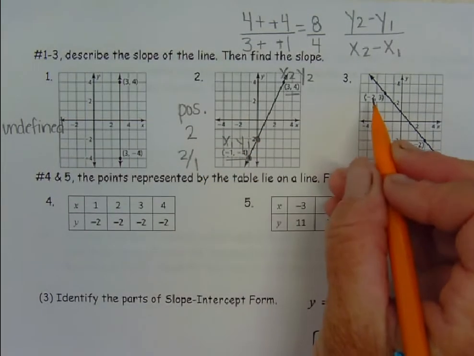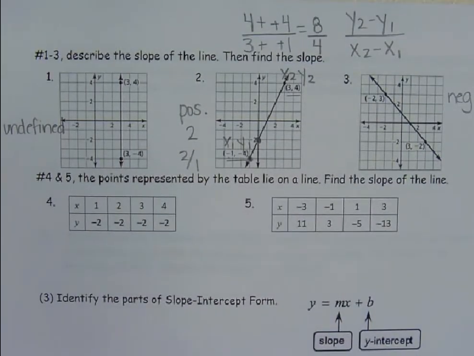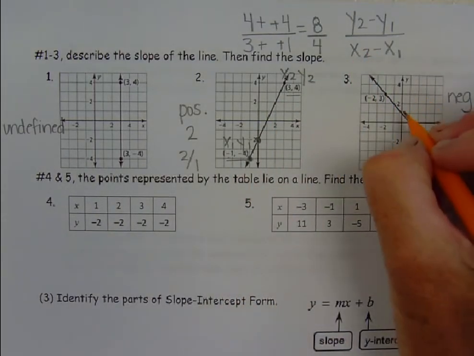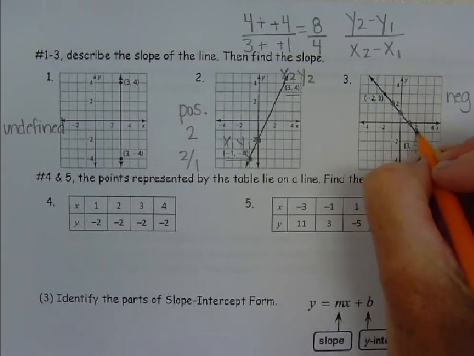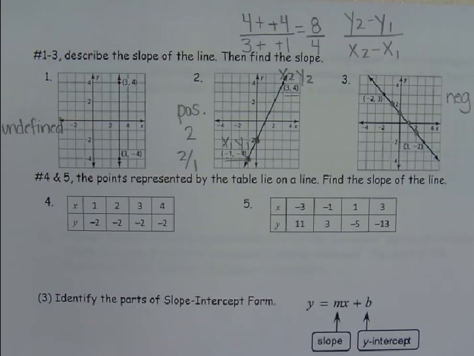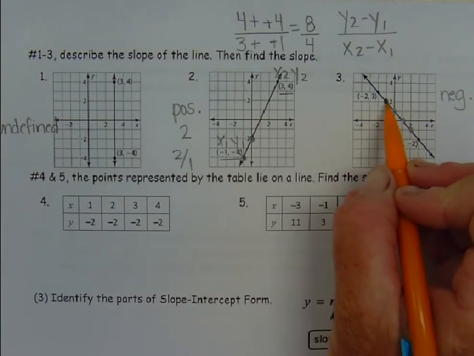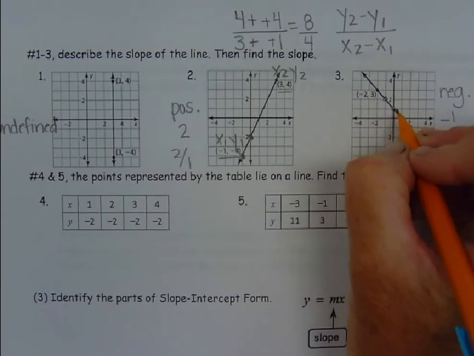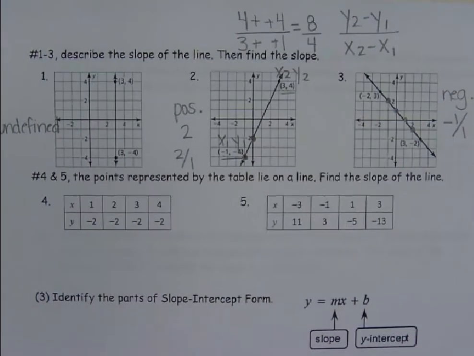For my next example, you will see that this is a negative slope because you are walking downhill. The first way you could have found the slope is using the slope formula. The second way is you find some nice points on that line, and the nice points can actually be anywhere. And all you have to do is move from one point to the other point. So if I start here, I'm going down 1, which is a -1, and then right 1, which is a +1. So in this case, my slope was -1.